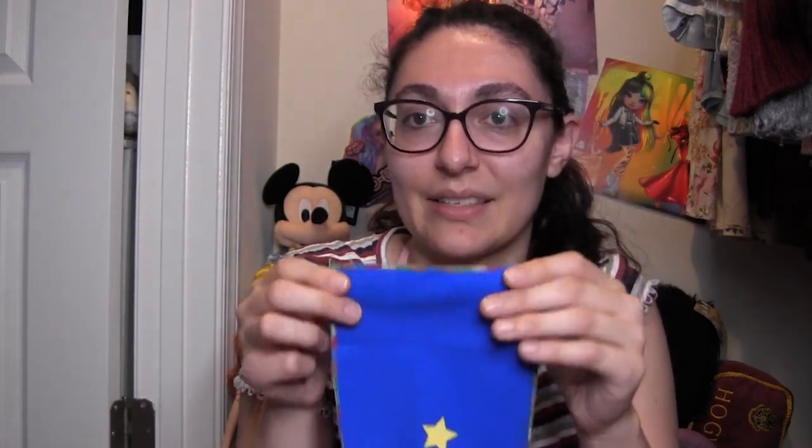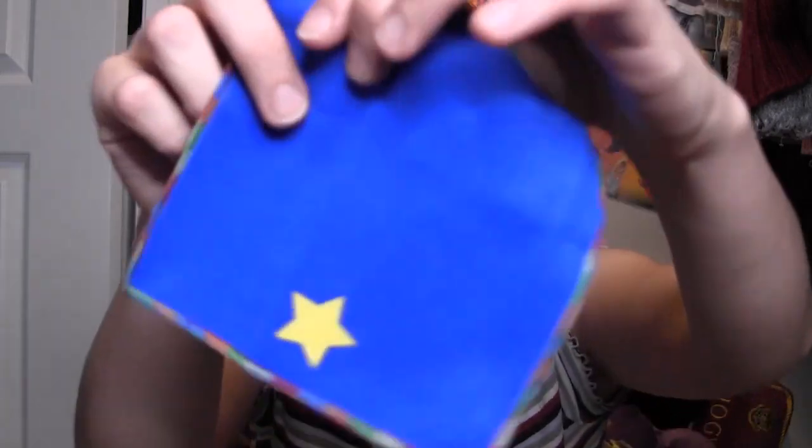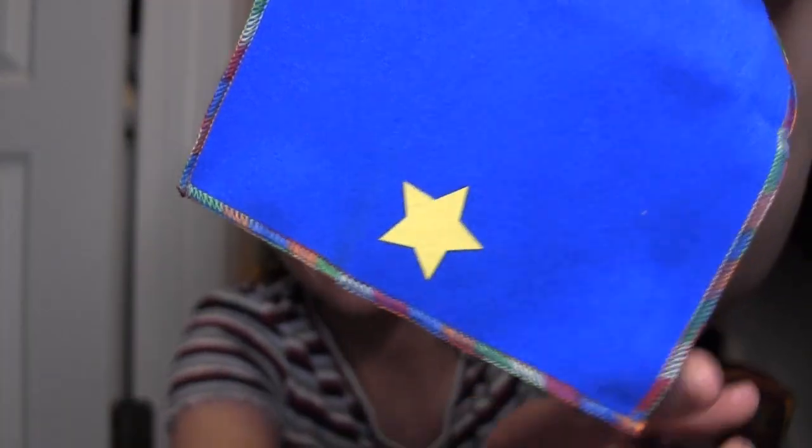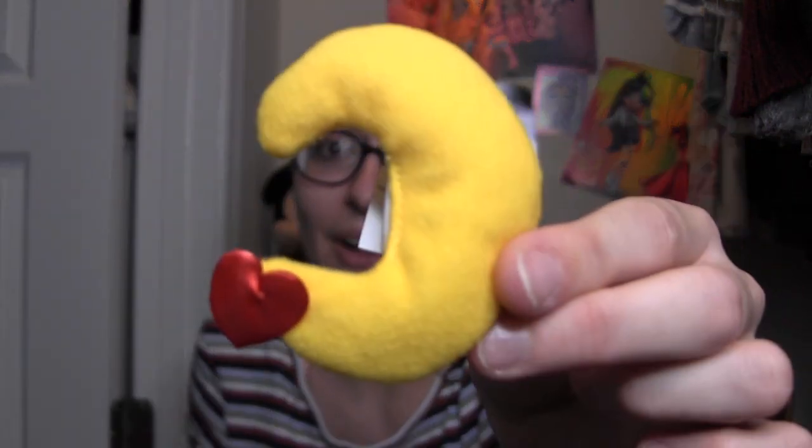It's very rare. And it's not like super thick or anything special, but it's still fuzzy. You've got this applique star and the stitching is a rainbow around the edge. That is way nicer than it needs to be. Much nicer than the one single strip of fabric with no hemming or edging or anything that we get from Barbie. And then finally, we have this moon-shaped pillow with a heart on the end. It is a real material pillow, not a piece of plastic. That accessory pack is adorable.